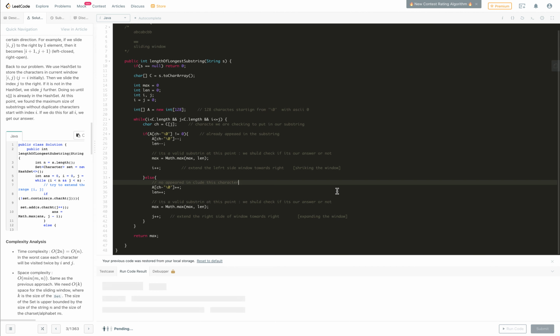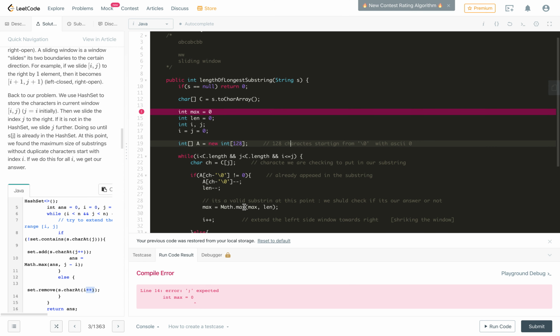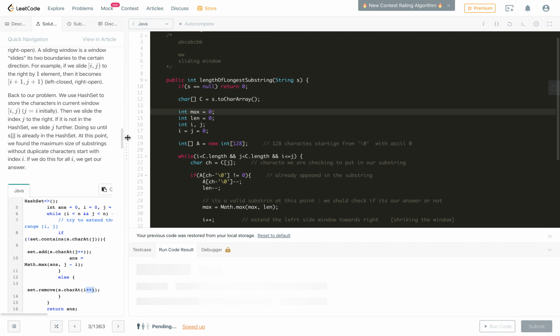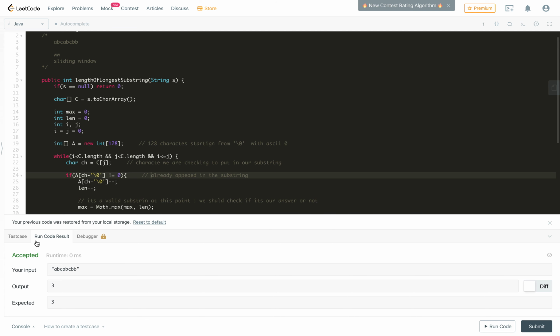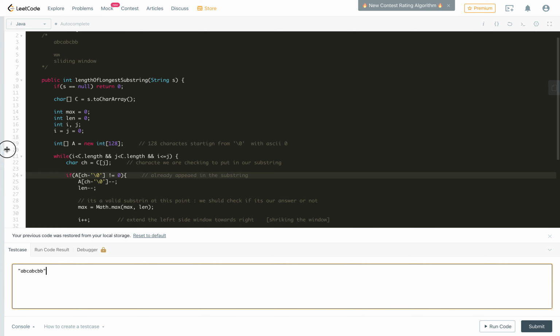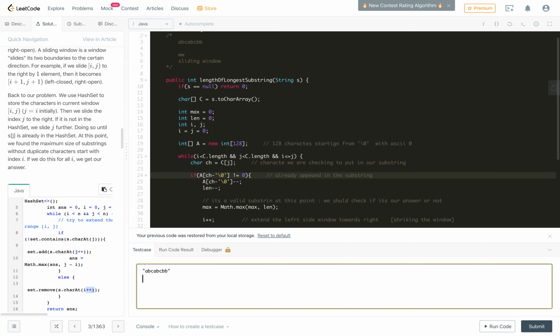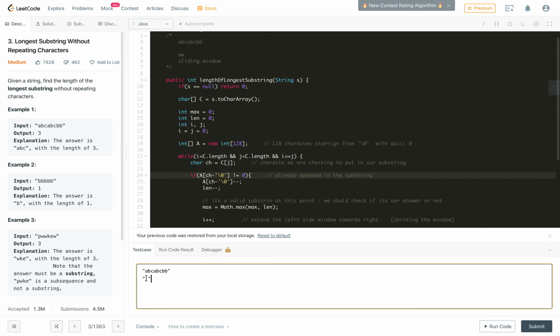Let's run. Max equals 0. Okay, so this is accepted, ABC. Let's check for all the test cases. You could have your own. One test case which it fails is the space one, which it will not, because we have used 128 as the size of the array. Let's read the description. BBB, and then we have this.